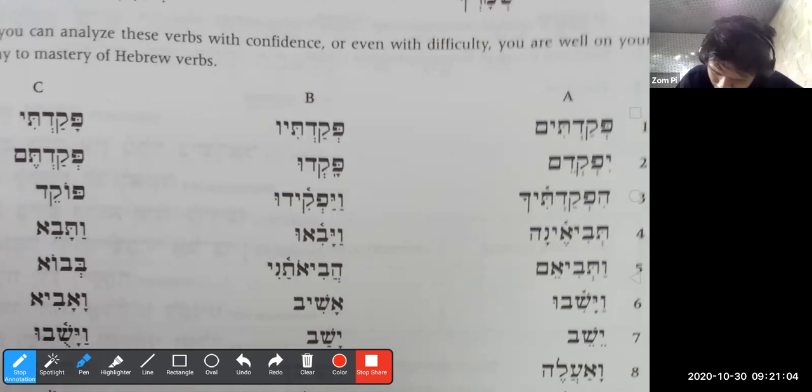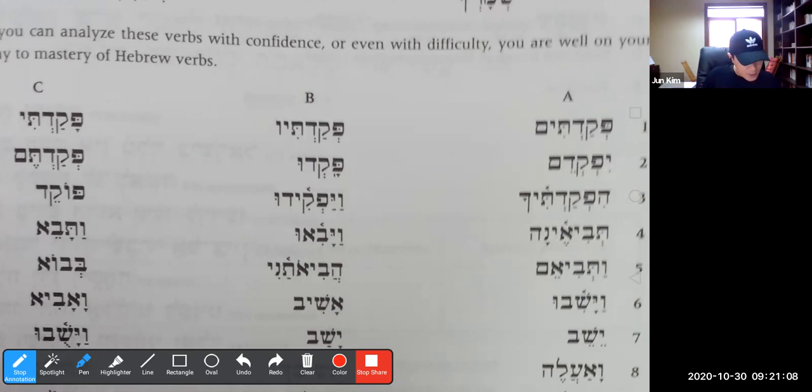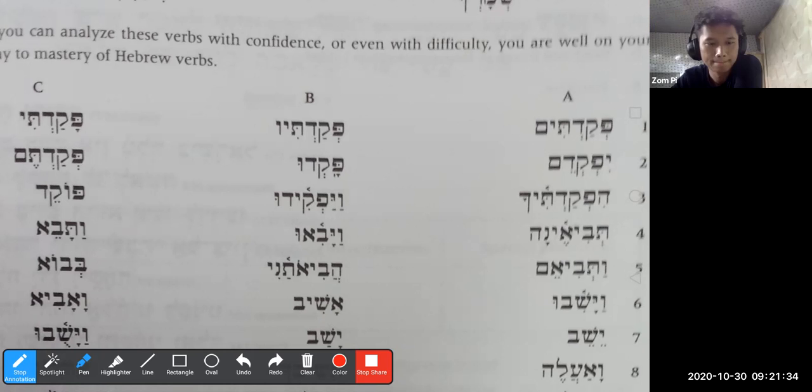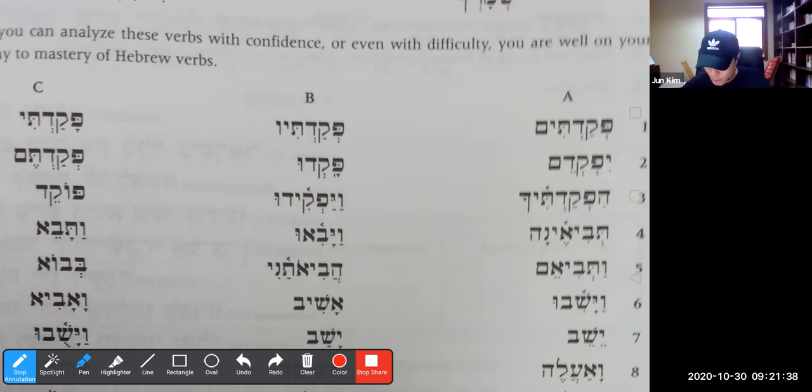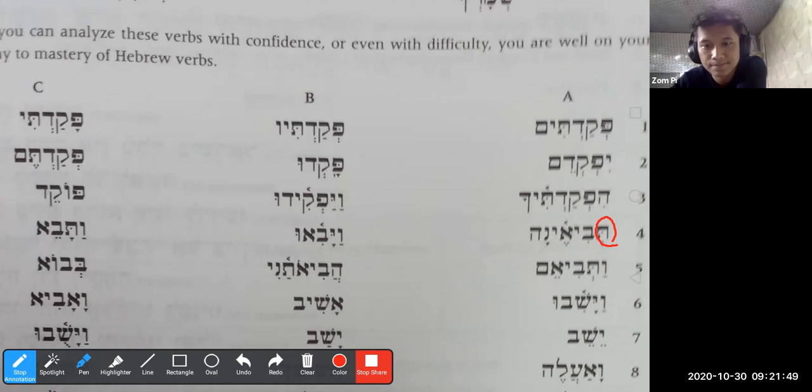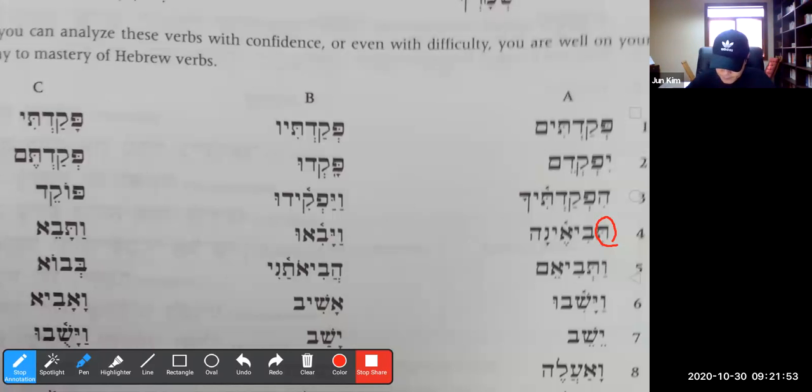Okay, so let's go to the hollow verb chart and look at it. If you are curious about piel, it's not appearing in the piel because the middle two letters will be disappearing. The question is when the middle two letters are replaced by hireq yod, and that is for the specific stem. Do you remember this? Yes, hifil. So this one is a hifil stem, and this is a hollow verb, bow. What else can you recognize? What is this at the beginning? What about the form? Prefix. PGN: 2FPL.